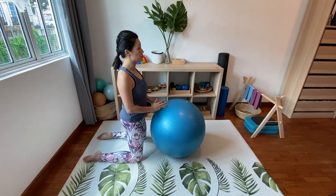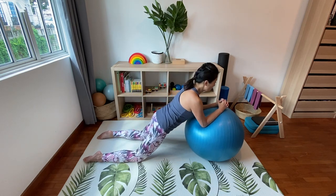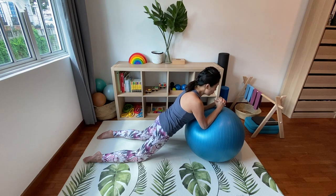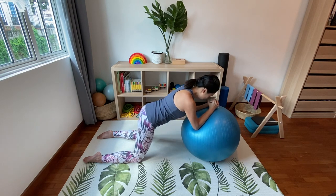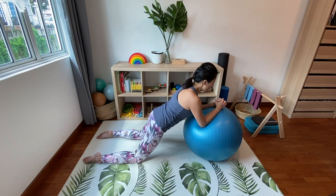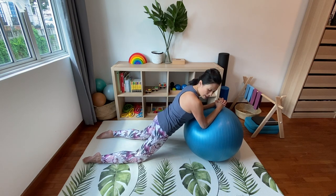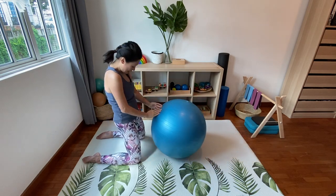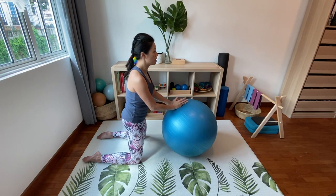Let's do three more. Breathe in, press in and hold. Even for those of you who are able to do this with your knees off, I'd like you to do this variation first, because it focuses on your hip muscles and core control before you progress to the next stage. Return and release. Two more — breathe in, press your forearm into the ball, lengthen your neck as you bring your hips down into your half plank. Stay, take some time to let your core muscles activate. Stabilize, shift your hips back and release.